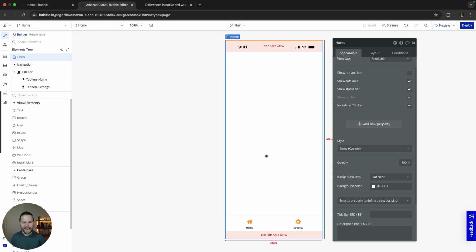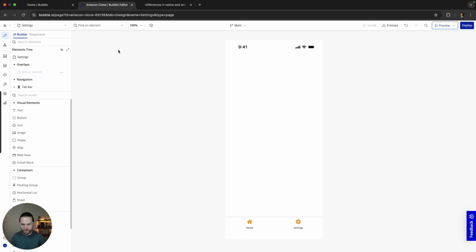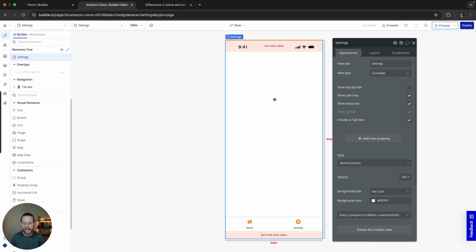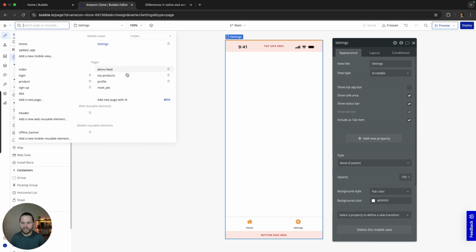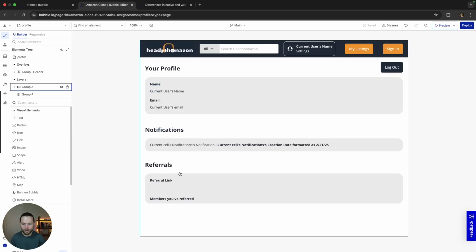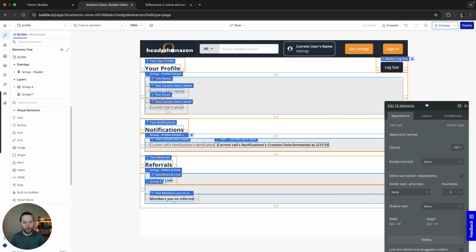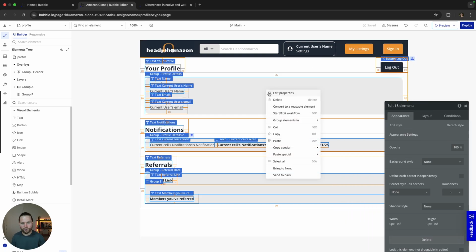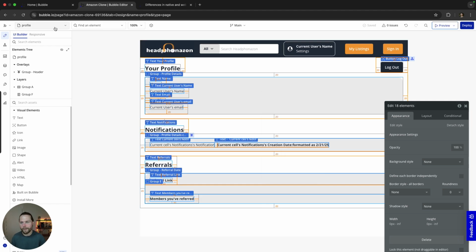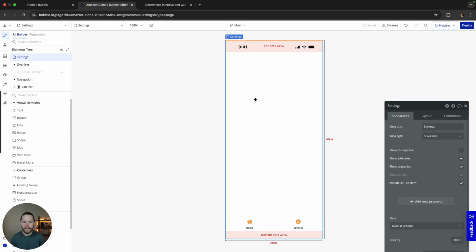So now that we have created a secondary view, let's talk about replicating our experience from the web application to our mobile application. A quick win that you can do is actually to copy and paste. Now, the really cool thing about Bubble and the builder that this application is using is that it is all in the same experience, the same editor. So you can actually choose to copy the elements. I'm just going to choose to copy with workflows. Let's see what happens when we take it across to our mobile view and hit paste.